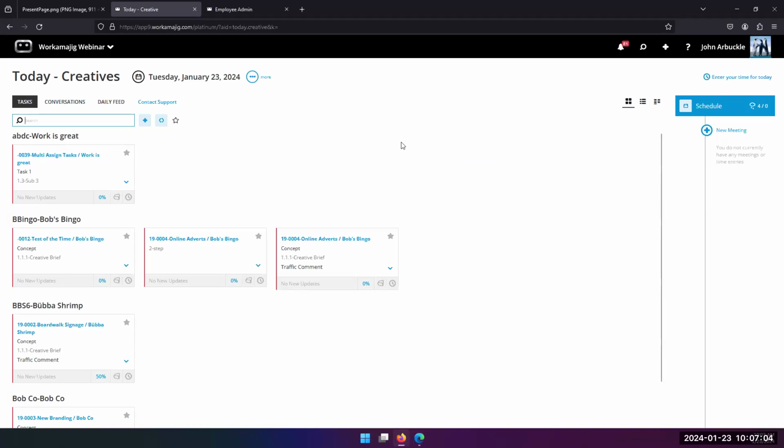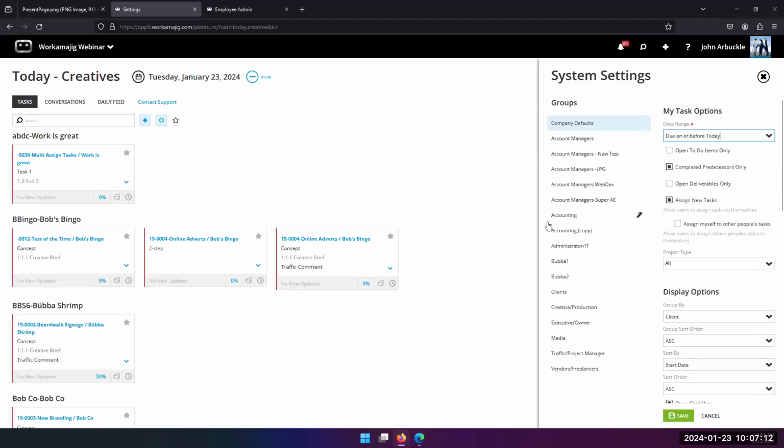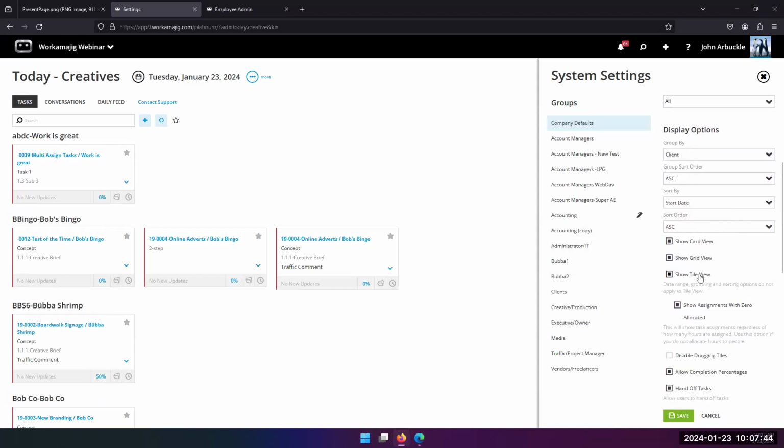And it's what can I do within the Today page to provide them with access, right? So under the More, we'll have system settings. This is where we can set up, depending on the security group, a company default, but I can also go through individual security groups and define different things. The most common is this up here. It's saying what is it that they're going to see. So I'm going to filter it. I want to make sure it says completed predecessors only. I only want open to dos. Again, depending on what you guys are doing, what's the date range of this? So how is it displaying? These are all these defaults that are coming in.